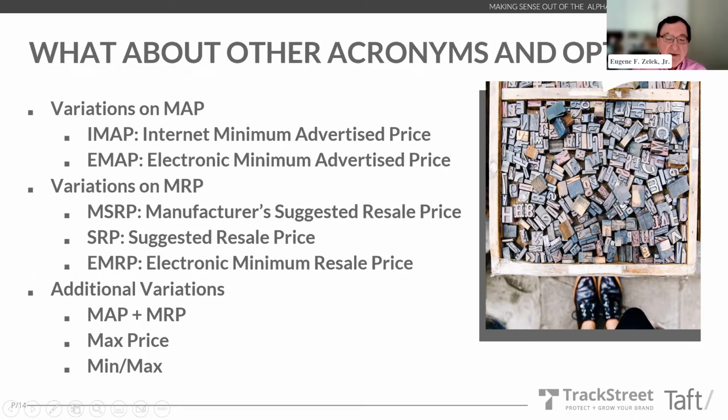That's absolutely true. But in this case, we had a client, a manufacturer of electronic products, that said, look, I've got some products that are the crown jewels, and I want them covered by MRP. And I've got other products where I don't mind some variation in the actual selling price, and I want those covered by MAP. So we incorporated both into the same policy with obviously a MAP MRP division. The thought was when a product was new and red hot, it would be MRP. As it got a little longer in the tooth, particularly in the electronic area where there's lots of innovation, it would move over to MAP and then maybe eventually just drop off altogether. There would be no control on the price. But you can do that. You can do one policy that covers both if you want.